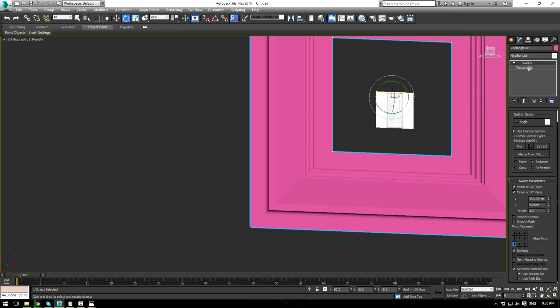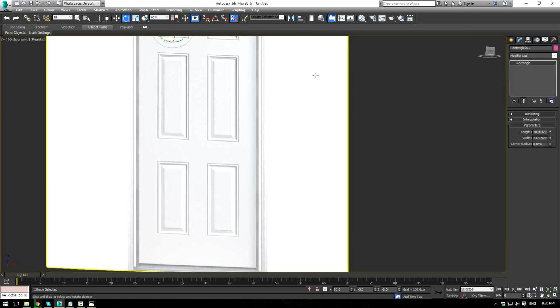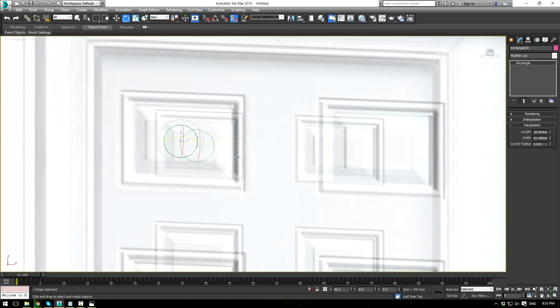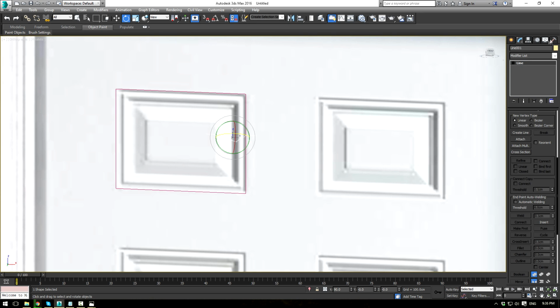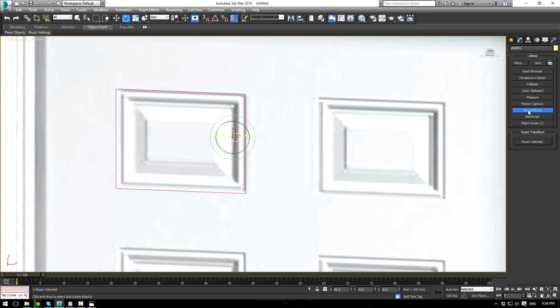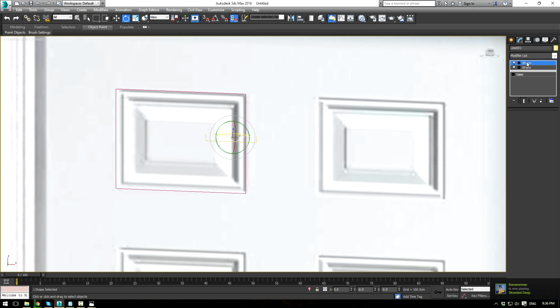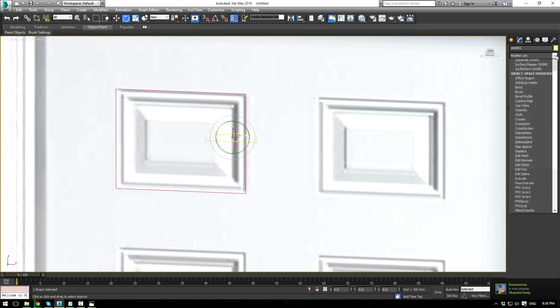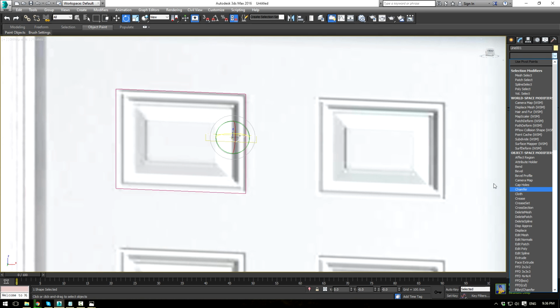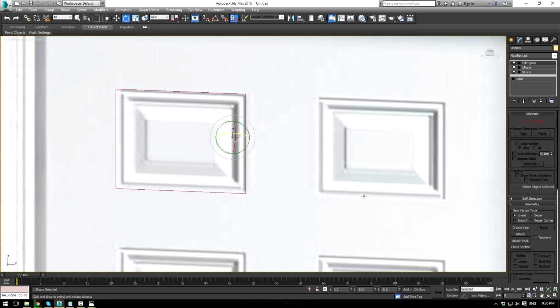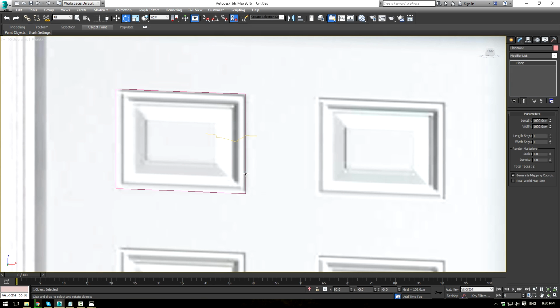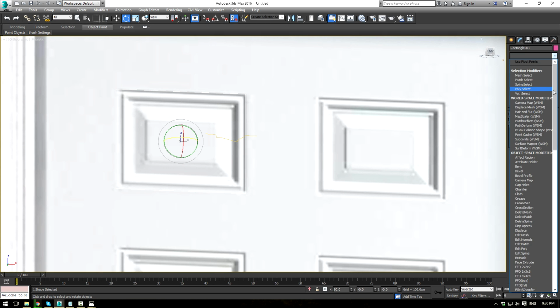get rid of the sweep modifier real quick. So we'll delete that. Let's come here to our little shape, and we're just going to go ahead and reset the X form. Press reset, selected on it. All right, and we can convert that to an editable spline. All right, and then now let's try that again. So let's go find the sweep modifier.